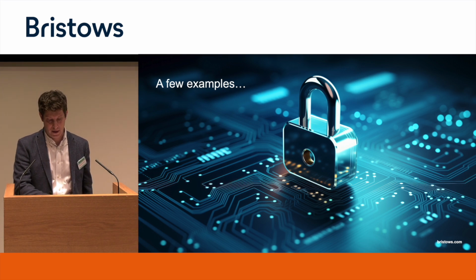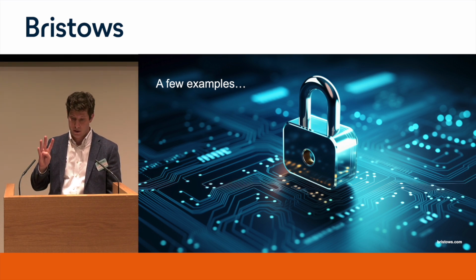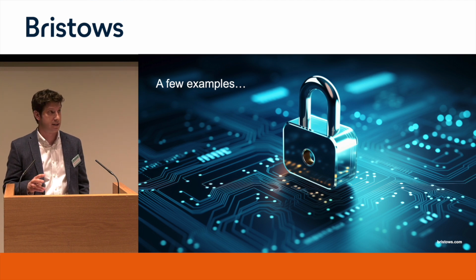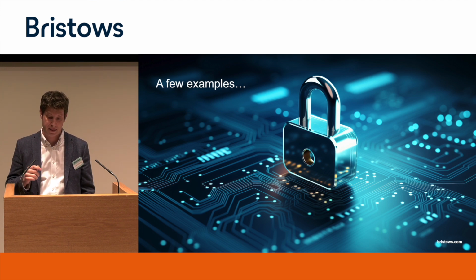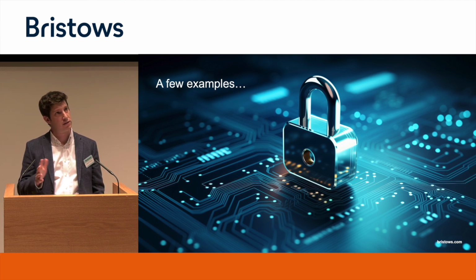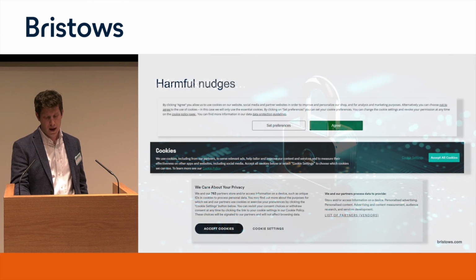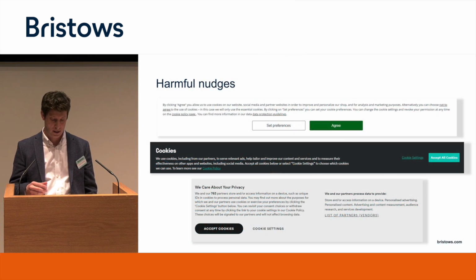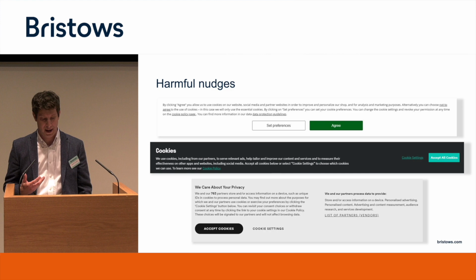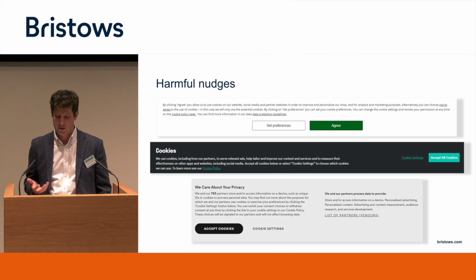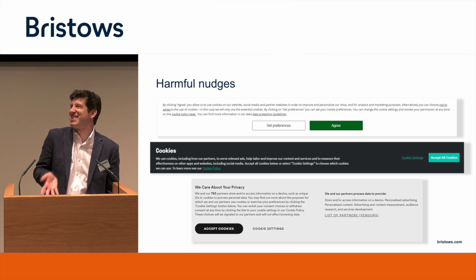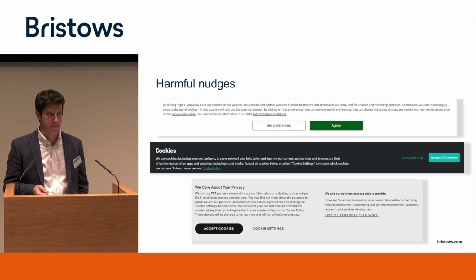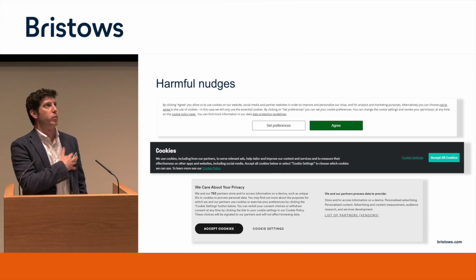So I thought we'd just finish by quickly looking at 4 examples of some of the more common practices highlighted by the CMA and the ICO in their report. Some of these are subtle, some of these are less subtle. The first is harmful nudges. That's one of the most common forms of dark pattern. A nudge is essentially where a digital service is just trying to make it easy for you to take the decision they'd like you to make. There's lots of forms of this.